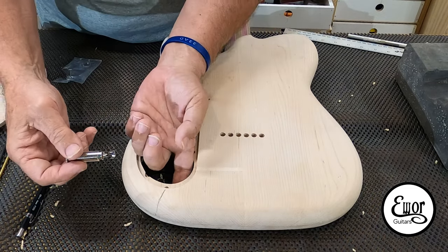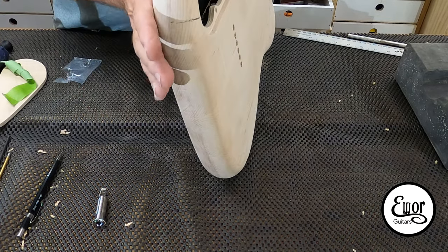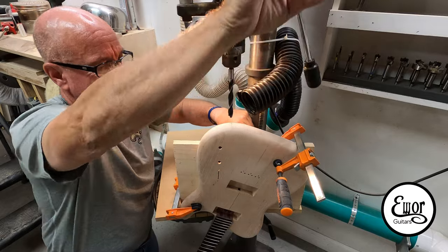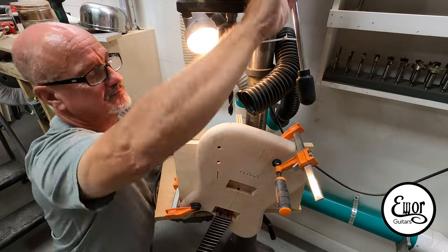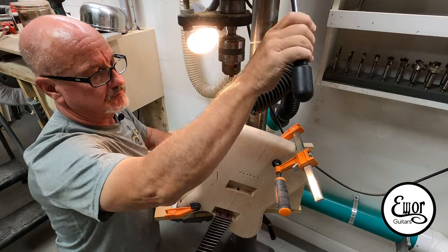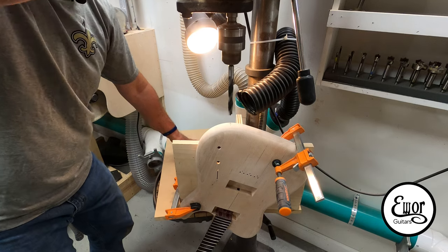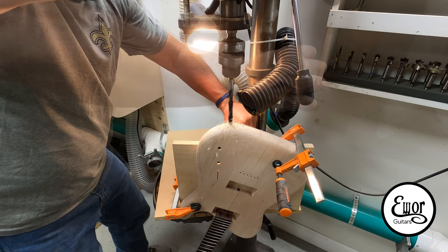I can see that this little pencil line I've marked is roughly the angle it's going to come into the body. So I'm going to drill basically on that line, centered on the body this way. I'll be able to reach in and make all my attachments from the inside. I'm going to get a center line marked on this and clamp this body onto my drill press to hold it nice and steady so I can line it up and get a really nice hole at that angle. I spent a good bit of time lining it up in both directions, making sure the angle was right, and I proceeded to drill that half inch hole and it turned out really well.